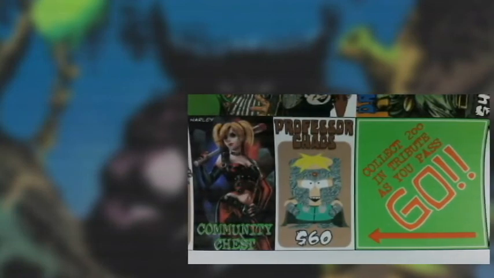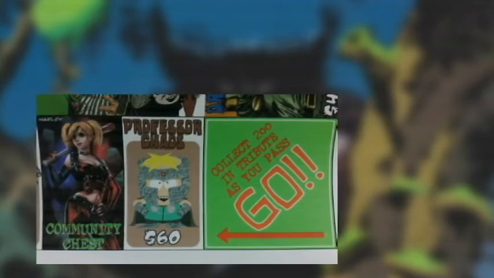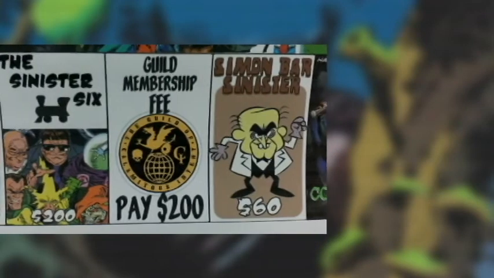So moving on to the second tier. Now I'm going to include some close-up shots here of some of the squares.